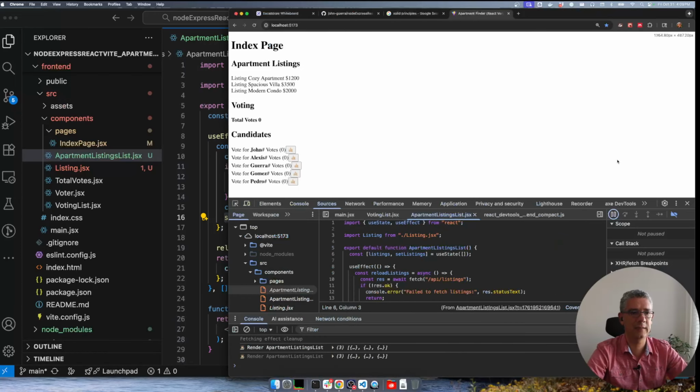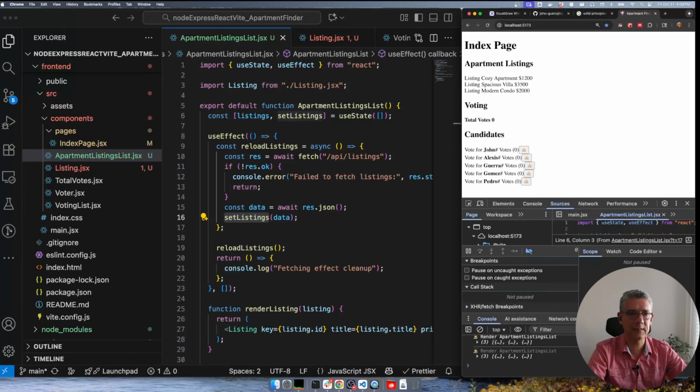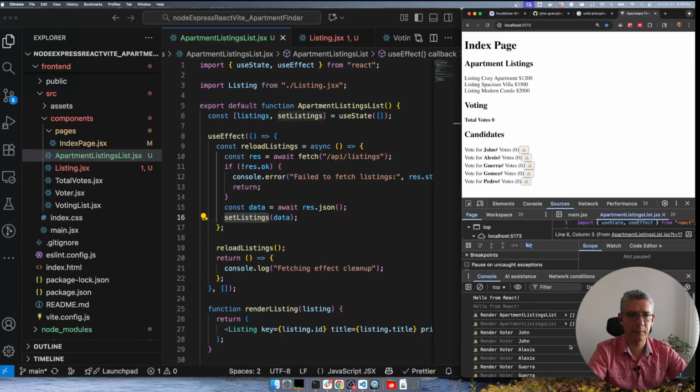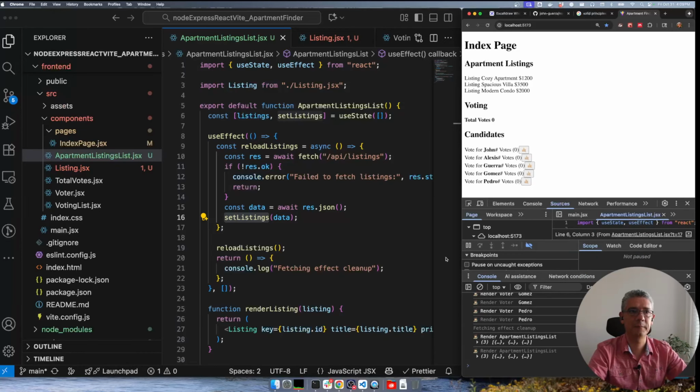So when I do that, now you can see that this thing reloads, and then we don't have the infinite loop, and that's it. And you can go and change it a little bit, like if you want to change parameters or something like that. For instance, for querying or something, then you can also put it in there and get it working. Does that make sense? So that is the useEffect.